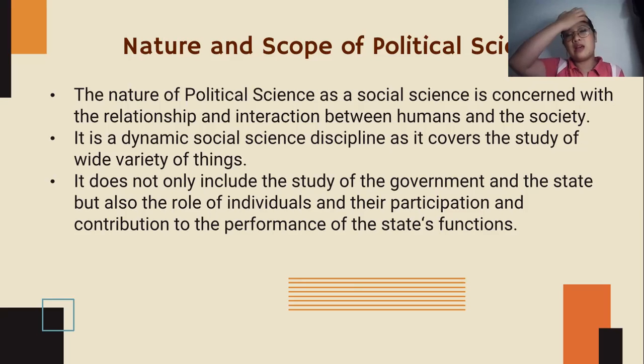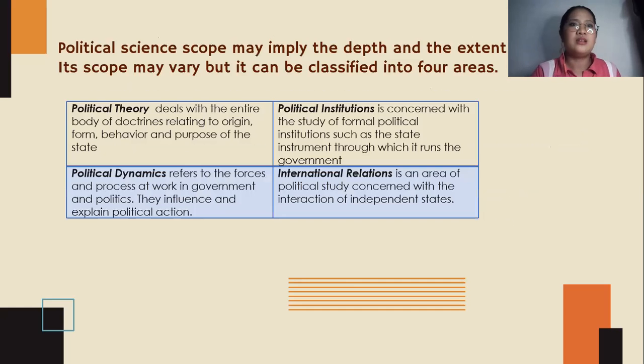Okay? So given that, we have to consider that hindi lang siya tungkol sa government and the state. It's also about the roles that we have in our participation to contribute to the state's function, to make better our nation. So these are the scopes of political science. We have political theory. Political theory deals with the entire body of doctrines relating to the origin, form, behavior, and purpose of the state. So ito yung mga principles, theories, studies, that explain the nature of the state.